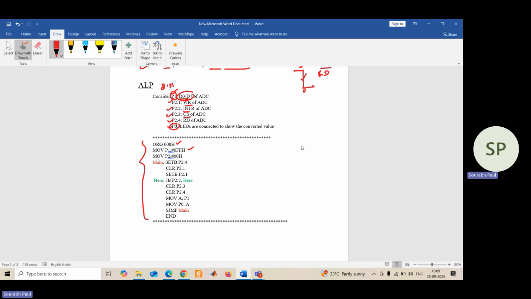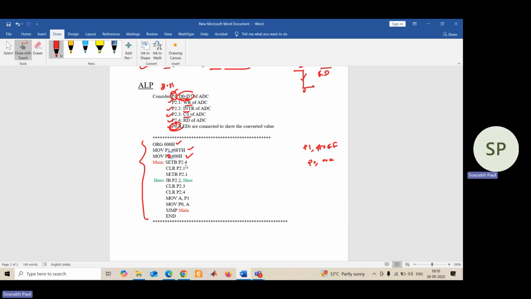Now, if you remember, in the previous lectures I mentioned many times, if some port of 8051 is configured as an input, you have to assign a value of 0FFH. Now, the second thing, it should be P0. My P0 port of 8051 is connected to some LEDs to show the converted digital value, so I am considering P0 as my output port. So, MOV P0, #00H. Why is it taken as 00H? Because if you consider a port as an output, you need to assign 00 there. I mentioned that many times in my previous lectures also.